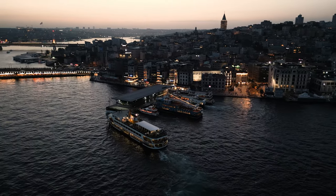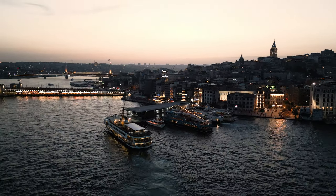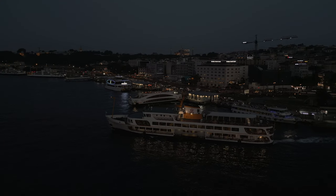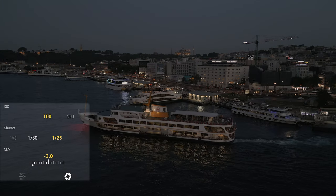With the Mini 3 Pro, my ISO was most of the time at 200 when filming in Istanbul at night — maybe I'd go to 400. You really got to try to believe me when I say this drone is a beast at night. One little hack: if you don't have a lot of movement in your shot and you want to let more light in during a really dark scenario, you can even crank your shutter speed down as low as 1/25th of a second. I've done that a couple of times and gotten away with it without ruining the image.